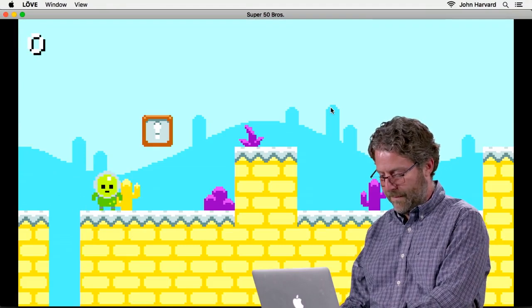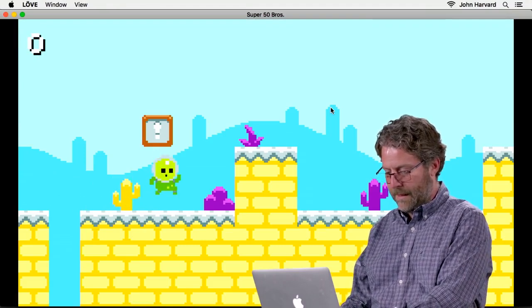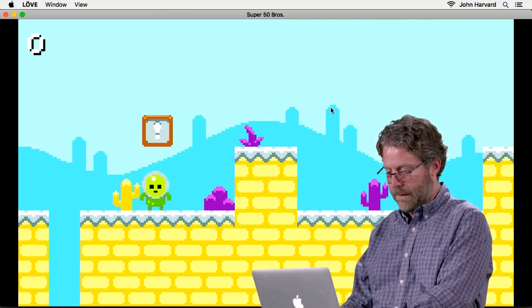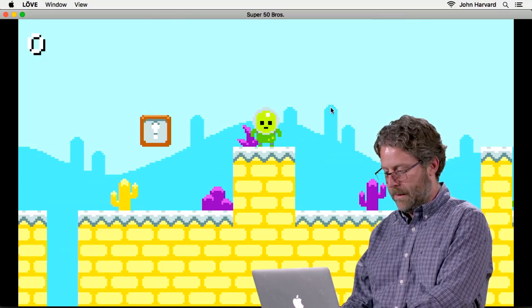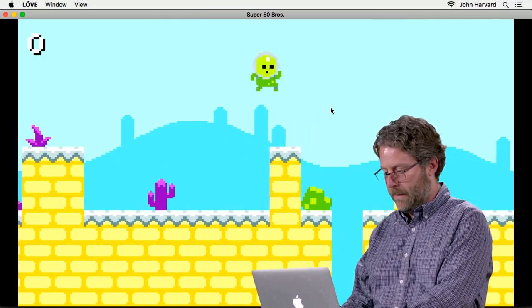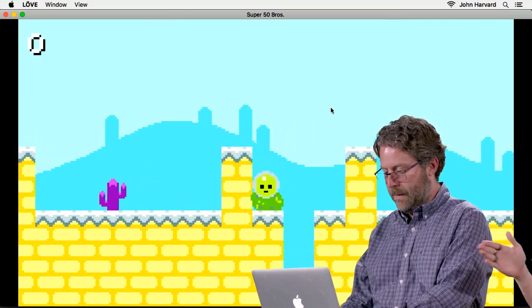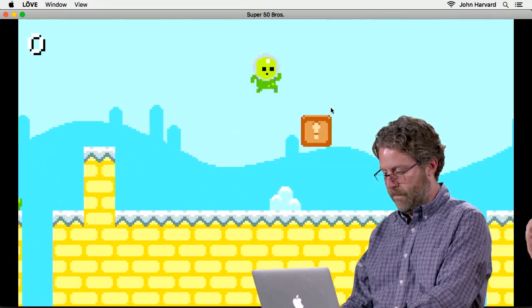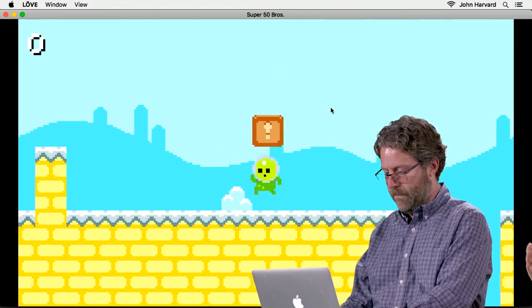So currently we have a green alien. The blocks have a random chance, in this case, to spawn a gem. And so once they do, you can pick the gem up. Either they have a gem or they don't. You can pick it up and you get 100 points. As we can see, the world is shifting based on where James's avatar is. So it tracks the character. We have some notion of a camera.